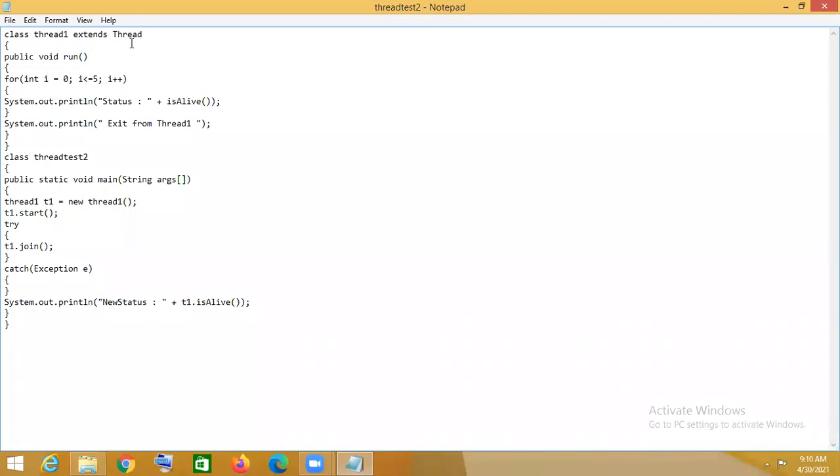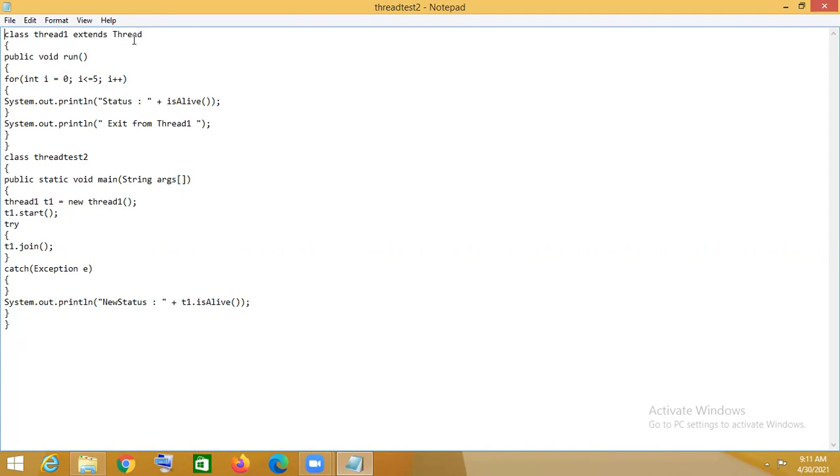So public void run, this method is present in the predefined Thread class, and in our local thread class we will override that. That's why we use public void run. This method is overridden because it is present in the predefined Thread class, and we are using inheritance to inherit it in our local thread class, Thread1.